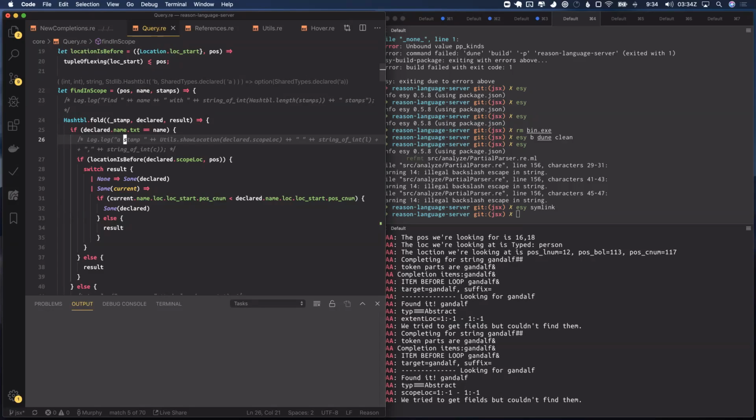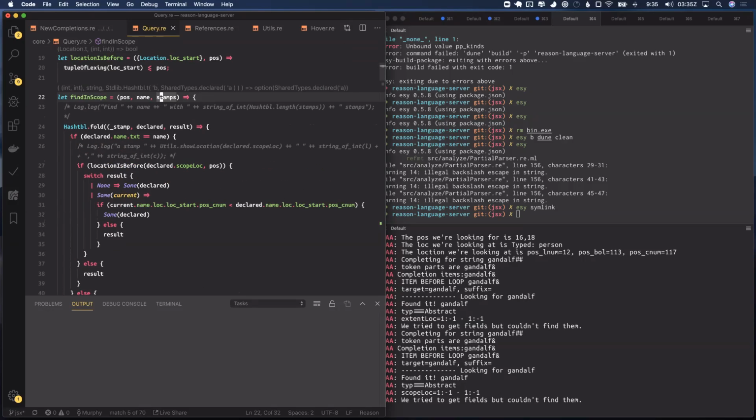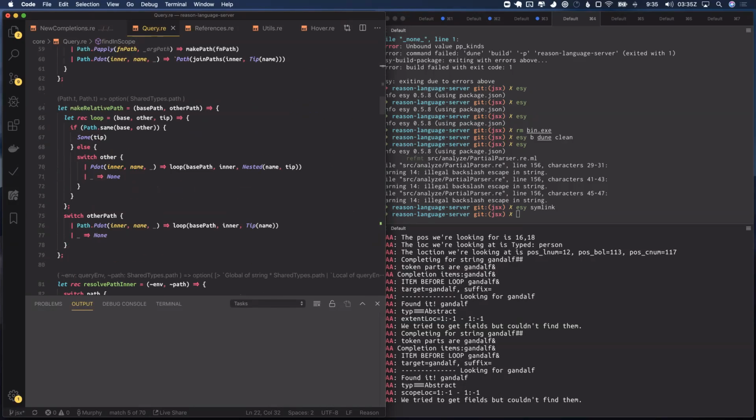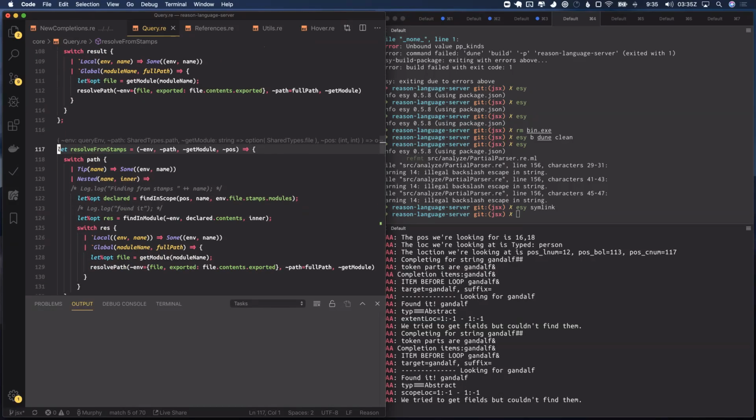If you give it a position, a string, and then a bunch of shared types, it'll give you back the one that matches the position and the name. But I think there's a stamp thing in here. Resolve from stamps. Resolve from stamps will give you back what? I really wish I could see the rest of that hint right there.